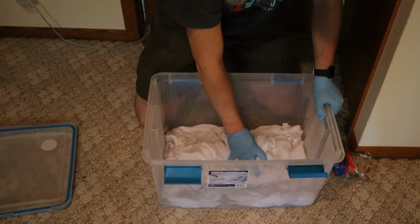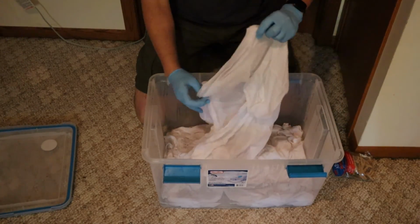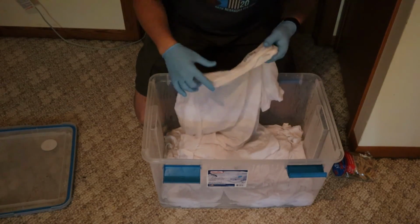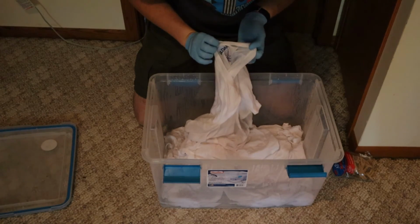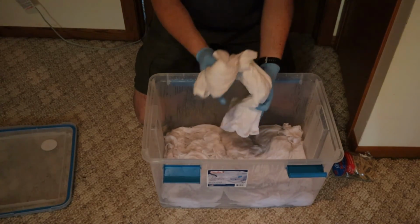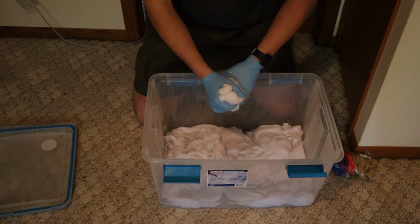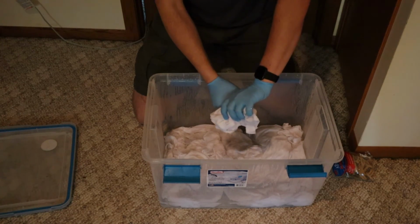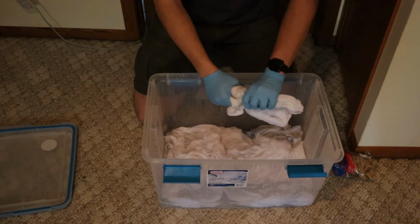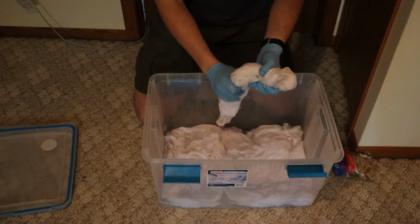Alright, so here are my 7 t-shirts soaking in water. I'm going to have to dump this out, but for the time being, here's what we're going to do. So, I've picked a t-shirt. Okay, I'm going to wring it out. It's kind of soaking wet. This all smells like detergent. I used some Clean and Clear Arm & Hammer detergent I got for free from Walmart. I was like, I am not spending money on cleaning these t-shirts.